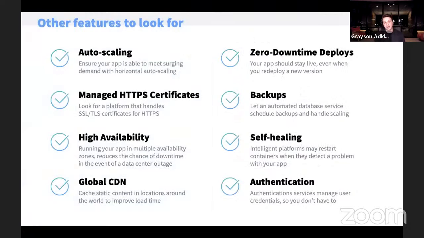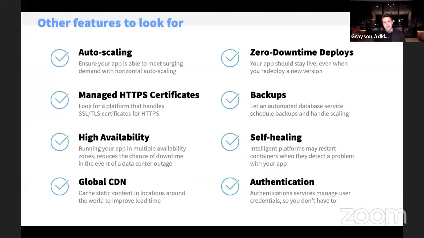Other things to look for are features like auto scaling, in particular horizontal auto scaling, which means that when there's an uptick in traffic to your application, it's going to replicate itself. If you remember the load balancer diagram, it's going to be spread across multiple servers, and a load balancer is going to maybe round robin between those instances to make sure the load is spread between them. Things like zero downtime deploys. This means that when you're doing continuous integration and continuous delivery, pushing a new commit to GitHub and triggering a new deployment, you don't want your app going down in the process. You want your app to stay up and live. So look for clouds that offer that.